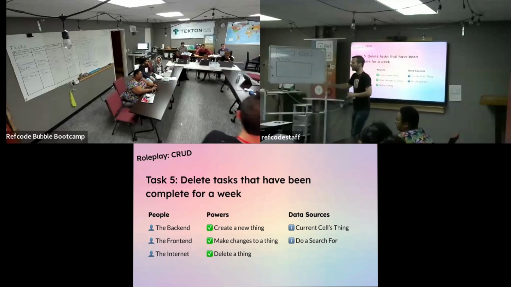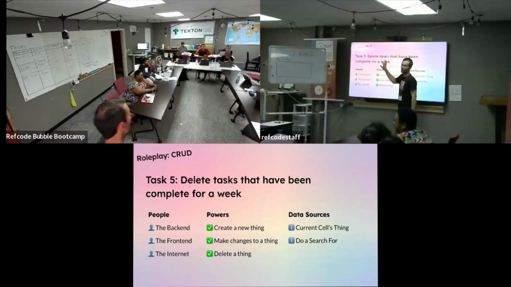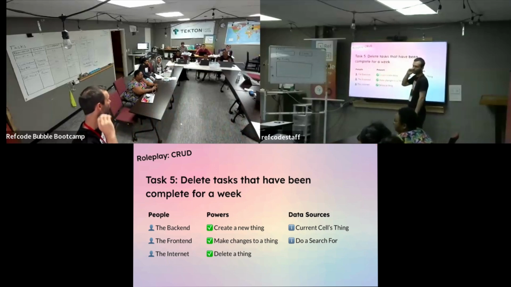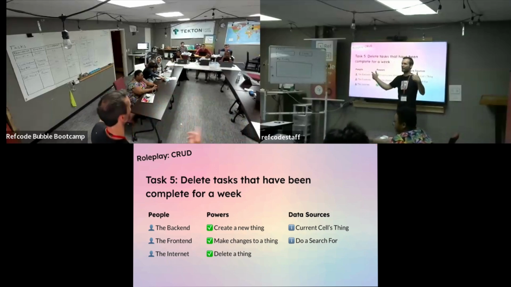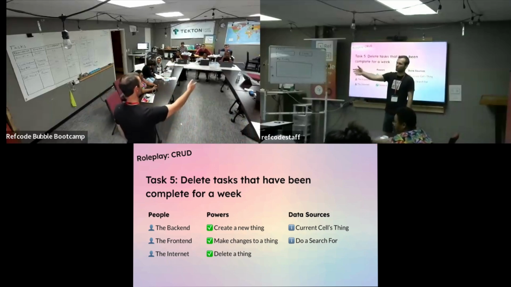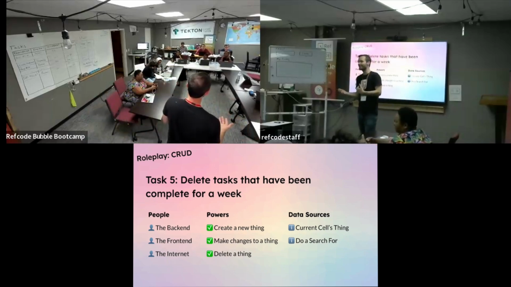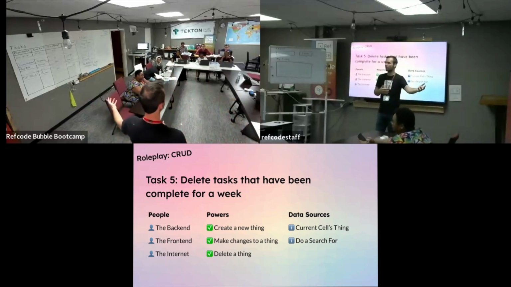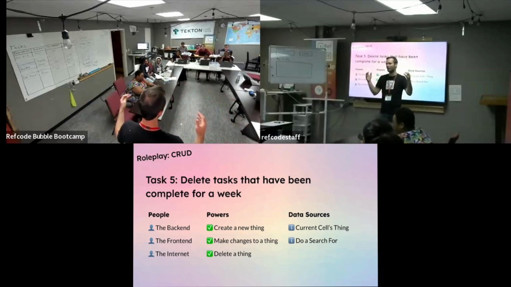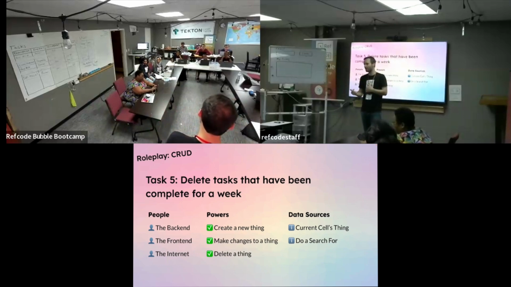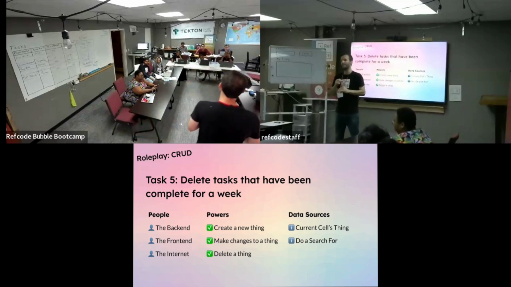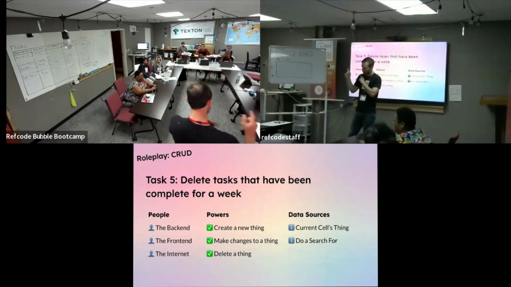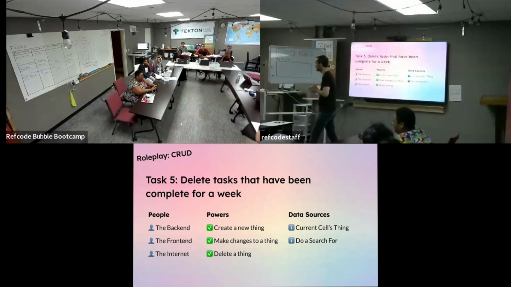But if you don't have instructions and all you have is a feature request or a requirement, then you have to know how all these steps work, because you have to be the one who figures out and plans out the whole thing. And as we saw, it's easy to make mistakes. We saw several times where something got sent over and didn't have the right information, or it wasn't actually doing what we thought. I almost just deleted all of the tasks regardless of whether or not they were complete. And I've been doing this for a long time, so it's really easy to make these mistakes. So that's why you have to think through all of the steps.